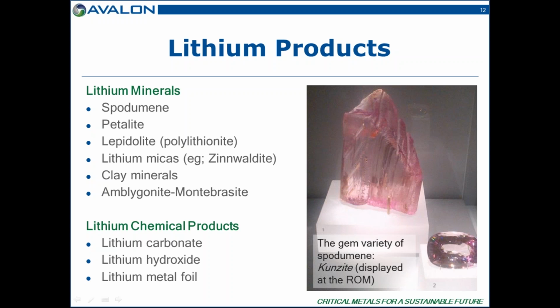For a long time it was just lithium carbonate, which was the chemical that's most easily produced from the brine resources. But as the battery technology evolves, there's starting to be demand for other lithium chemical products to use in battery compositions, cathode compositions. And many of them for the automotive industry are going increasingly to lithium hydroxide. That requires an extra step if you're making lithium carbonate first. And some are even talking about lithium metal foil now for some of the solid state batteries using lithium that are now being contemplated out there. So the range of products that you can sell lithium as is becoming more diverse.